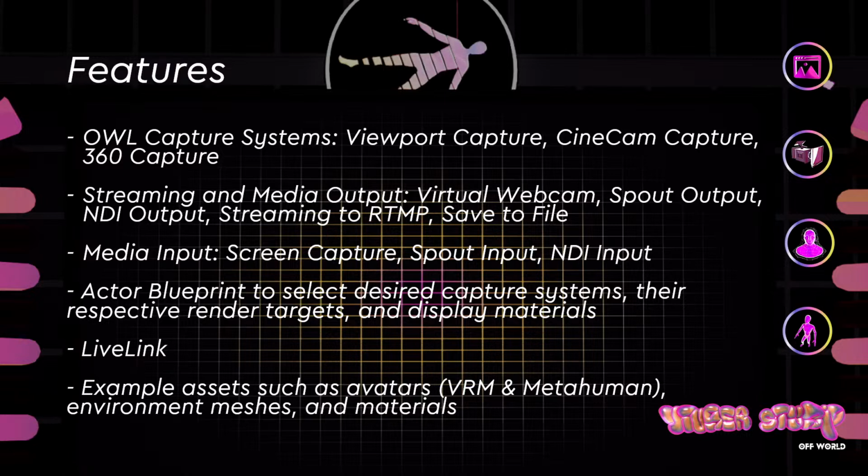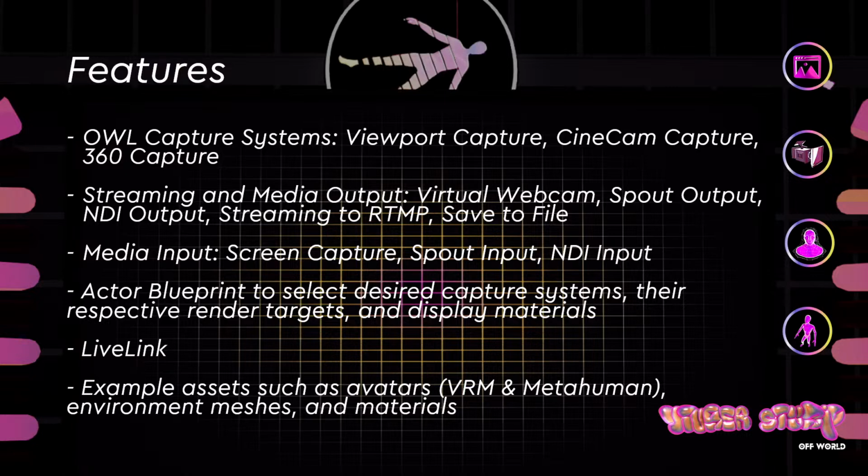In the Discord chat from today, I know that some of you are interested to know how in a packaged game you can use some of these toolkit capabilities to stream out, but also potentially use virtual webcams, Spout, NDI outputs, as well as streaming directly to different platforms such as Twitch, YouTube, and so on and so forth. But you can also use our toolkit and package a game so that you can save videos to file if you want your user to do that. So that's also a very powerful capability engineered by the toolkit.